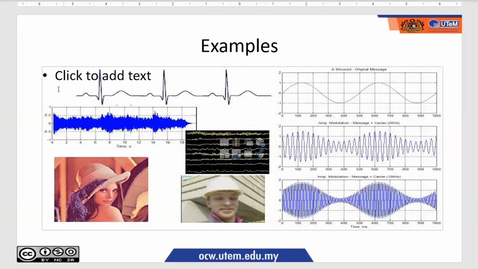This one, does anyone know the signal? You can put it in the text if you have an idea about this. Okay, so this is what we call the wavelet signal, which is related to this. This is the one that I think many of you did. But it depends; somehow I'll say this is actually the Daubechies. It looks like EEG and ECG somehow, but it depends on the application that we use.